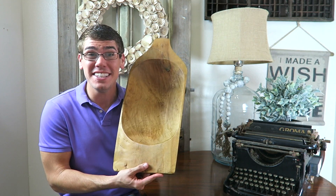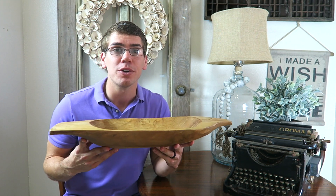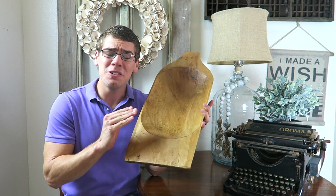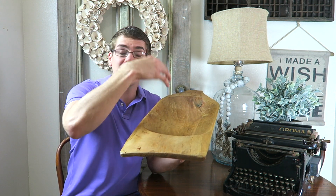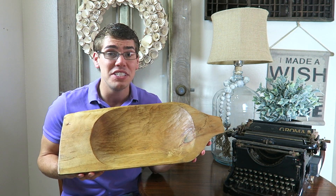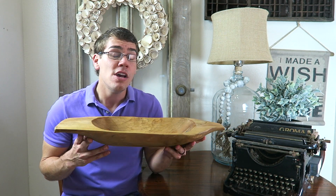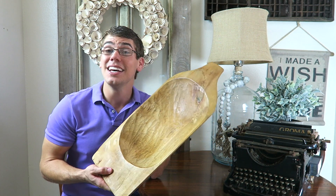Isn't this thing beautiful? It is so textured and I love the kind of wonky shape. In our old house I had a smaller one, but go big or go home. What I did with it was fill it up with coffee beans and put a candle in the center on our coffee table. I might put this on our coffee table in the new house, or find something different on Pinterest. I bought this from Home Decorators Collection, which is now associated with Home Depot. It's real wood, really heavy, and it was $89.99.